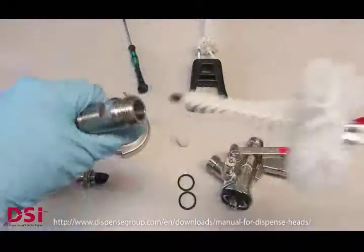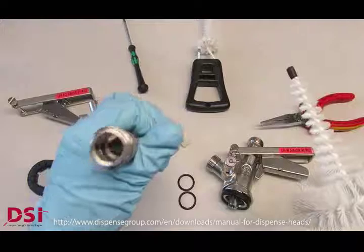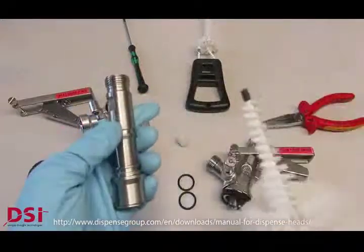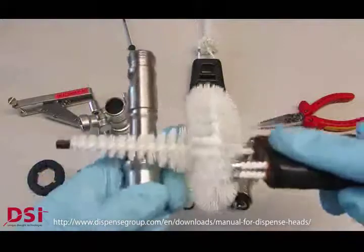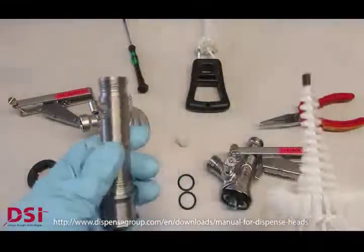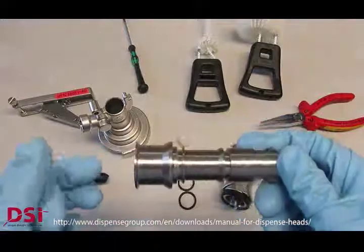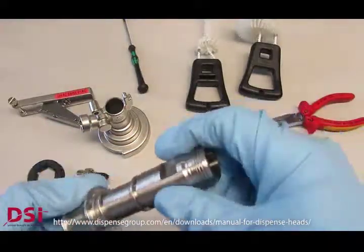And now we can use the brush to clean the piston from inside, from both sides, from the outside, to clean the grooves. And this is just the mechanical cleaning, of course, by using warm water and suitable cleaning detergents. You will get the best cleaning result.